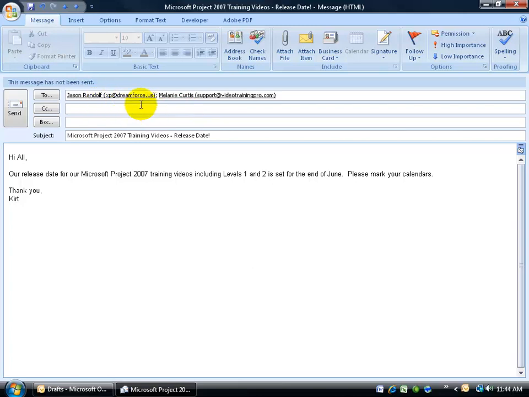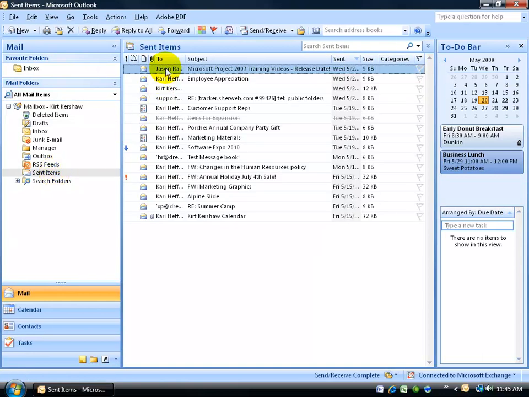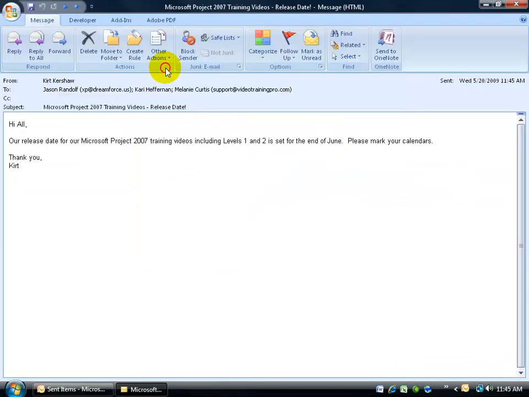Make sure you keep the coding the same. The email address or the name of the person separated by a semicolon, and then the next person, and so on. Let's go ahead and delete all that, and then just type in I, and then hit the Tab key. It adds IT department. When I'm finished, go ahead and click Send, and it sends it off to everybody. Then if you want proof of it, go to your Sent Items folder and double click and open up the email you just sent off.